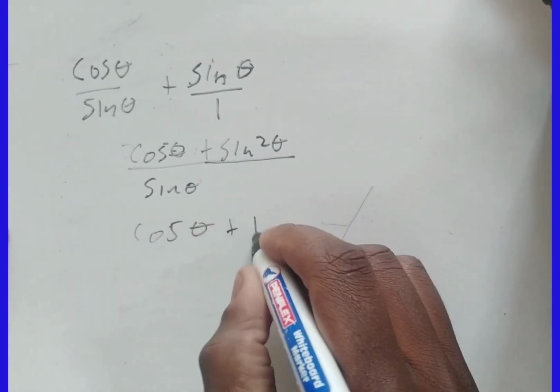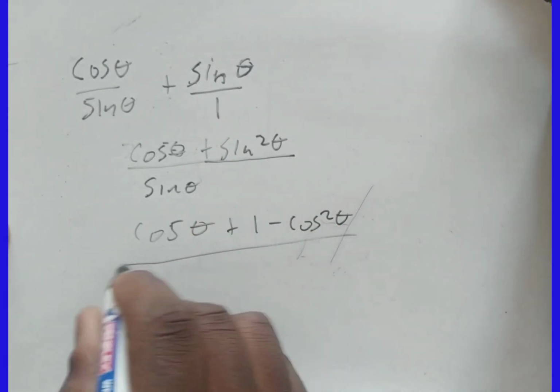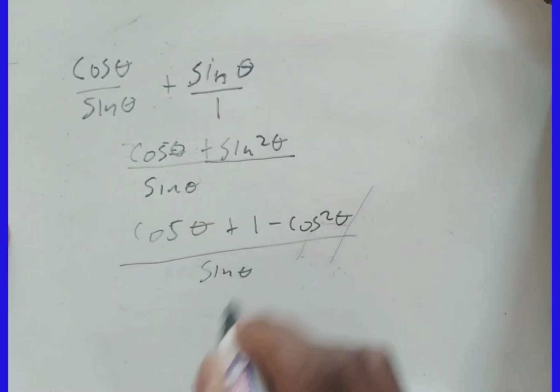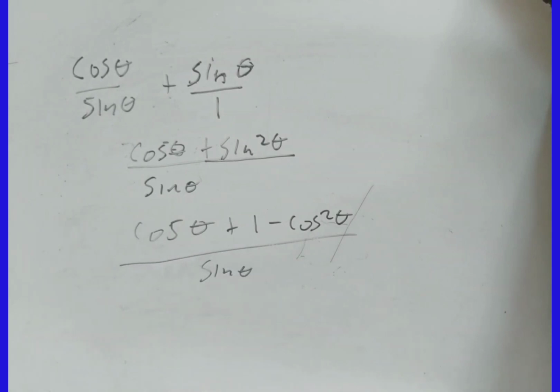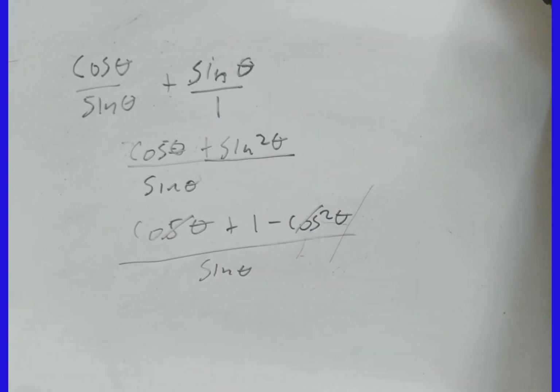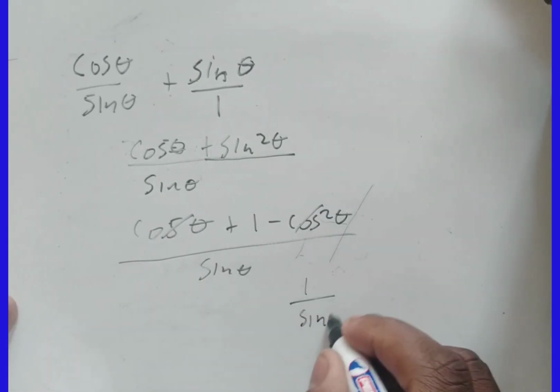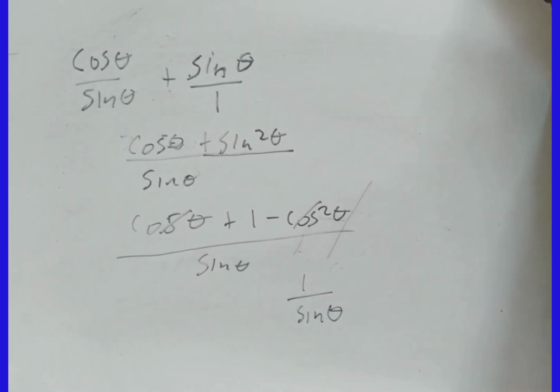So this becomes 1 minus cos squared theta, because we changed sine squared into cos, and then now this is over sine theta. And check, look at this. It actually checks out. This and this cancels out, because cos minus cos is 0, and we're left with 1 minus 1 over sine theta. So there we have it. So this skill is applicable. This is just something that I randomly set, right?